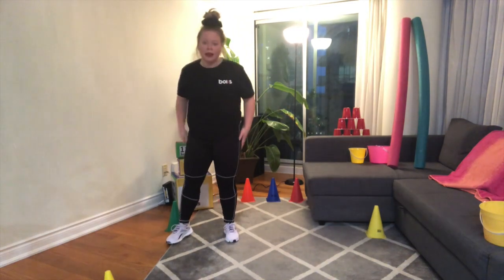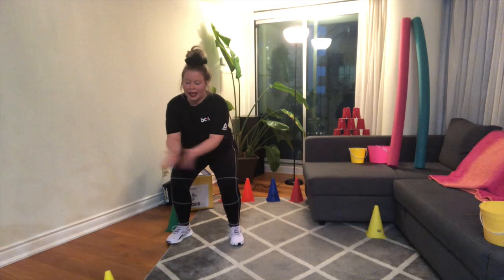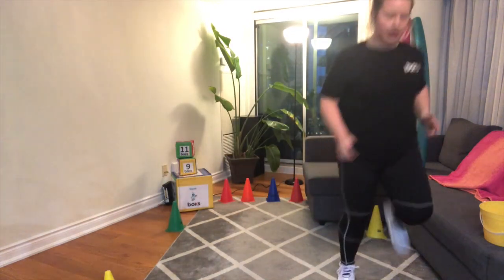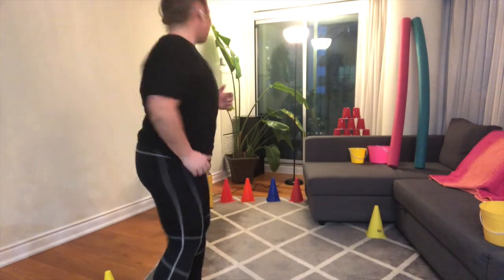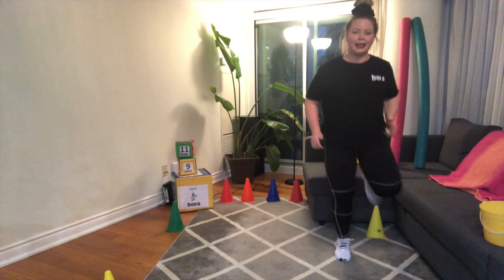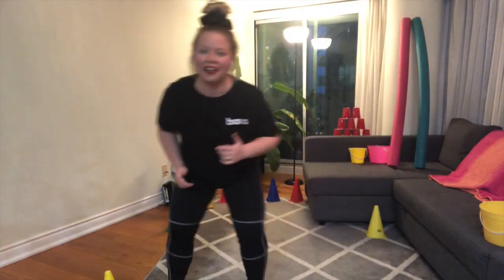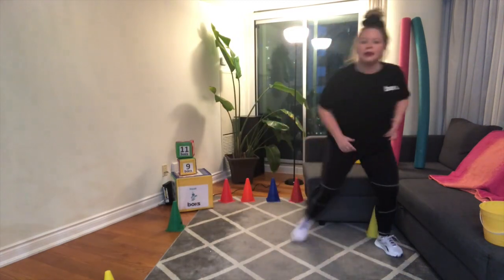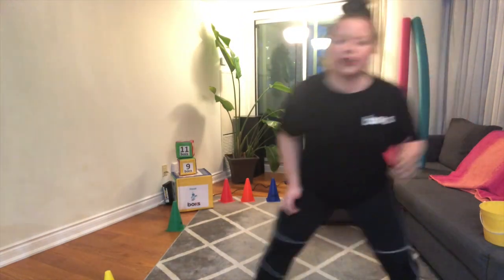Are you ready, team? Low squat, get low. Let's go, shuffle, butt kick. Shuffle, butt kick. Shuffle, butt kick. To the next marker, keep going. Shuffle, butt kick. Nice work, team, nice work.